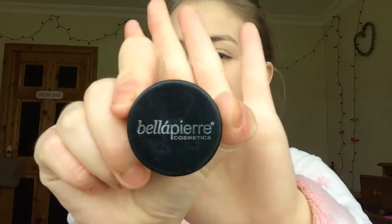I'm going to use the silicone sponge for my concealer as well, just to see if it works for concealer. This concealer is Bella Pierre Cosmetics. My sister got me this for Christmas, but I did see a shop in Drogheda that carries this brand on its own, which I was a bit shocked to see.